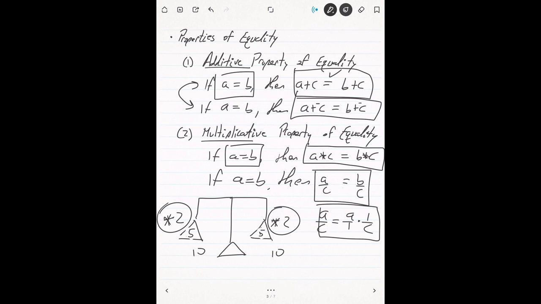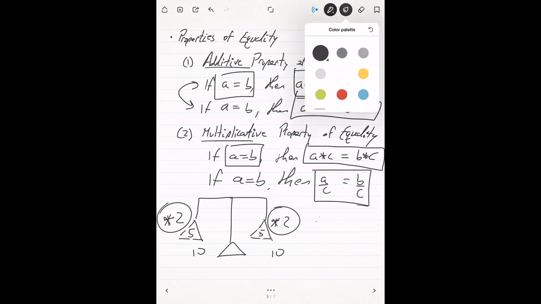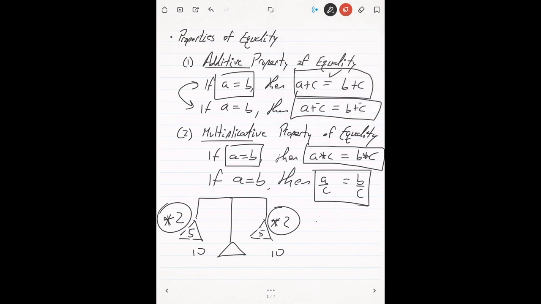Now, I said before that you can add, subtract, multiply, divide whatever you want to both sides and will stay equal. There's one condition I need to put on that, and it should be obvious. It comes in the division problem. So I'm going to write this in red so we can definitely see it.